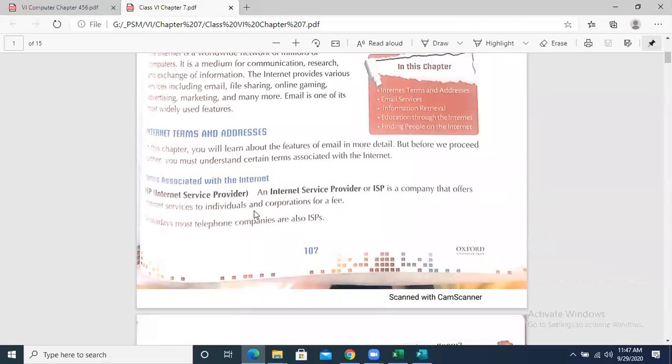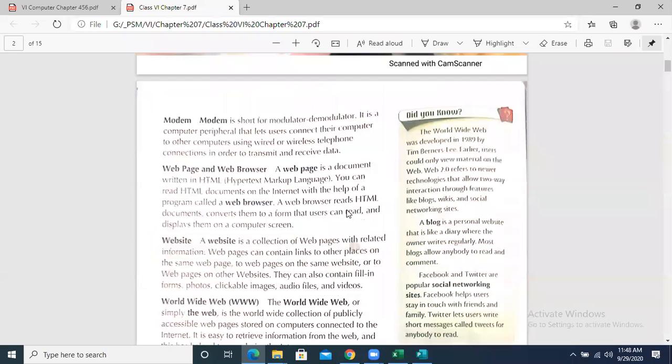Define internet service provider. An internet service provider is basically a company which gives you the services to have internet. Just like you would have seen, Omantel, Ooredoo, these all are internet service providers that provide you some kind of Wi-Fi router or service in this way that you connect to the internet. Then the definition of modem is there. A modem is a device that is used to connect you with the internet using a dial-up connection, using a telephone line.